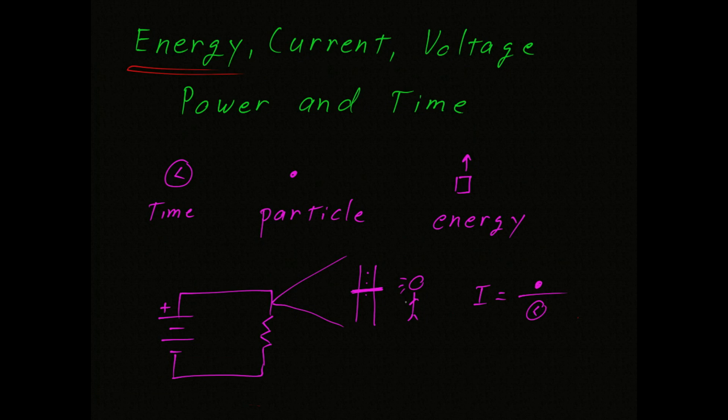This picture has always bothered me a little bit, maybe it bothers you too. The question is, which way are these particles flowing, and what are the particles? Are they electrons? Are they ions? Are they holes? Are they flowing the way I've shown here, or are they flowing this way? And I know that a whole lot of time is wasted in introductory classes trying to figure this out. My personal recommendation is don't worry about it. Just go with the flow. Follow this convention that Benjamin Franklin set forth all those years ago.